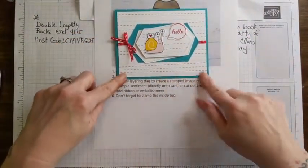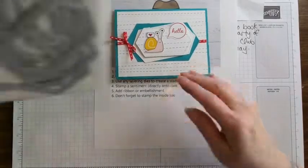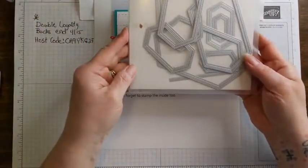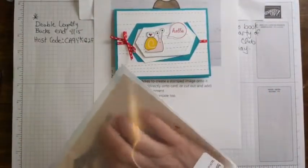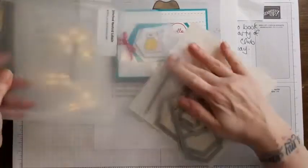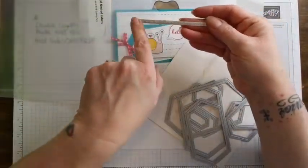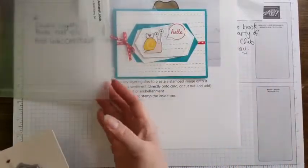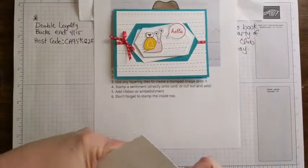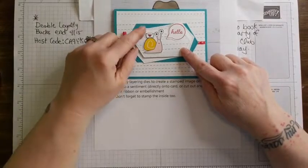The snail products are part of the retiring products. The designer series paper was my four and a quarter by five piece. I did my nesting dies - the stitch nesting dies - there are so many of these wonderful nesting dies. Another thing that people don't notice in these dies: there's also a straight line die that's going to give an embossed look, and sometimes people just overlook that part. I used three of the layering dies, the layering stitch labels, and did it one more time with the same size so I could glue the DSP right on top.